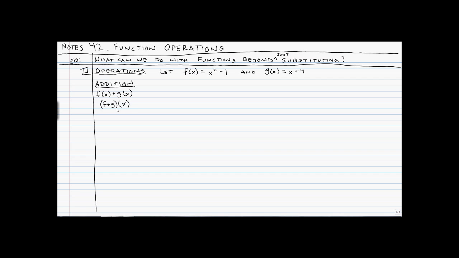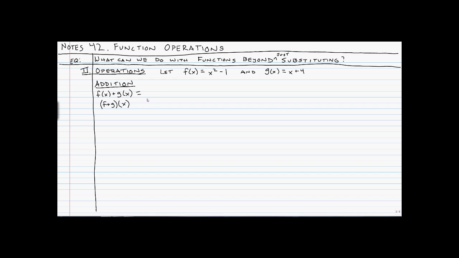And of course, addition isn't necessarily that difficult. It basically comes down to combining like terms and putting everything together. But for the most part, this is really clear. If you see f of x plus g of x, that's literally what we are going to do. We're going to take f of x, then add it to g of x. Same thing here: we're going to add f and g together. So what does that look like?